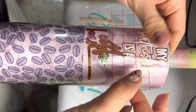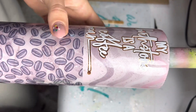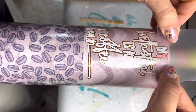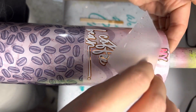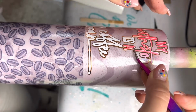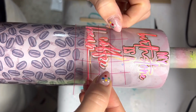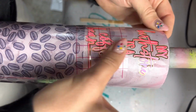So I'm just going to place this white vinyl right on top of my decal, and you can still see that copper chrome vinyl underneath, but the brown is totally covered up. And then I'm just going to go right back in with the pearlescent pink vinyl right on top of that white, and you can see the difference immediately. It totally pops. It's way brighter, which is what I wanted because this printed vinyl is a little bit more muted, and I really wanted something to pop off of this tumbler.